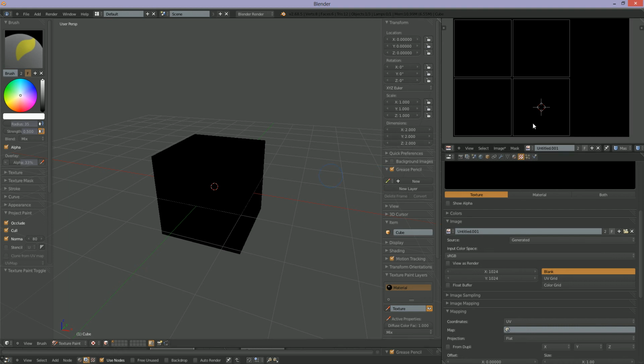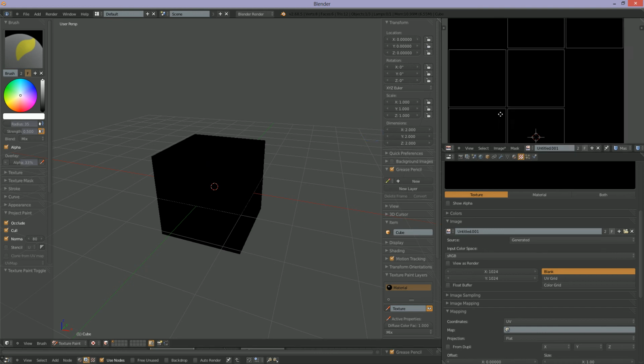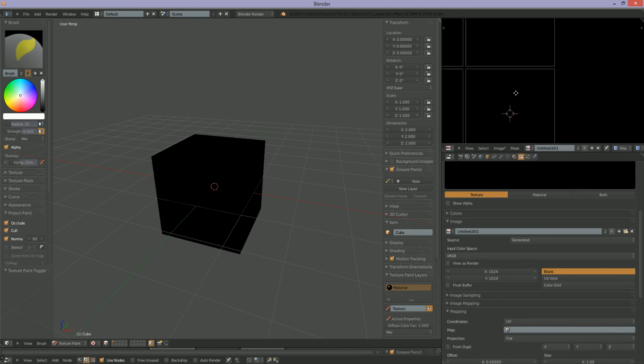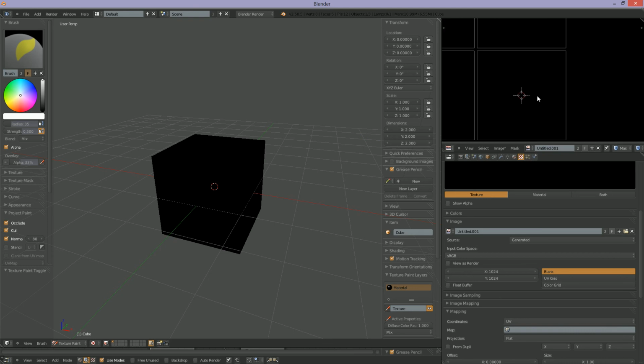And that's an interesting thing I found too, is that if I went to object mode right now, I would have lost my ability to see where my UVs lie. But by going from edit mode to texture mode, you're able to see where your UVs are, and you can actually, well, let me just go ahead and do it.